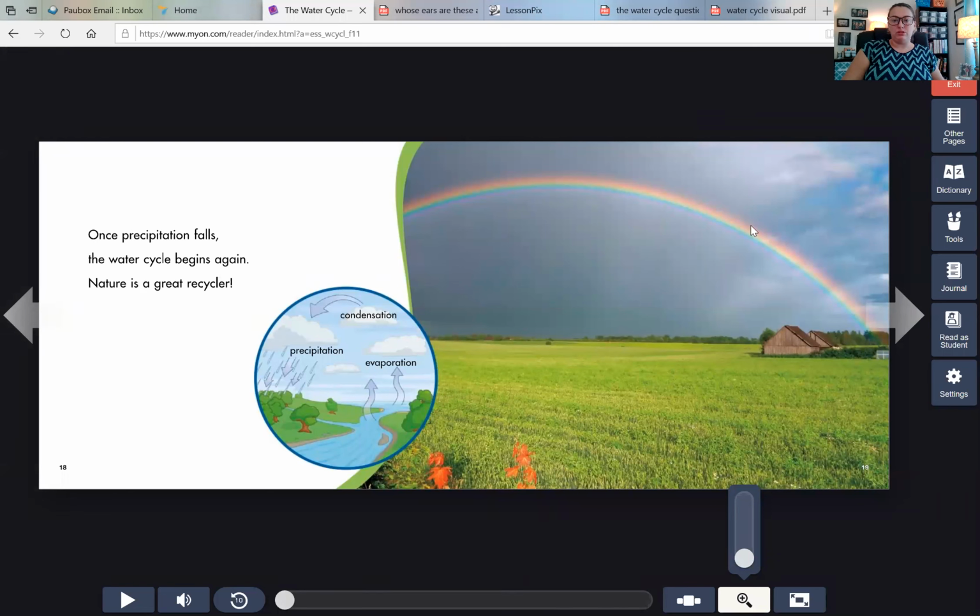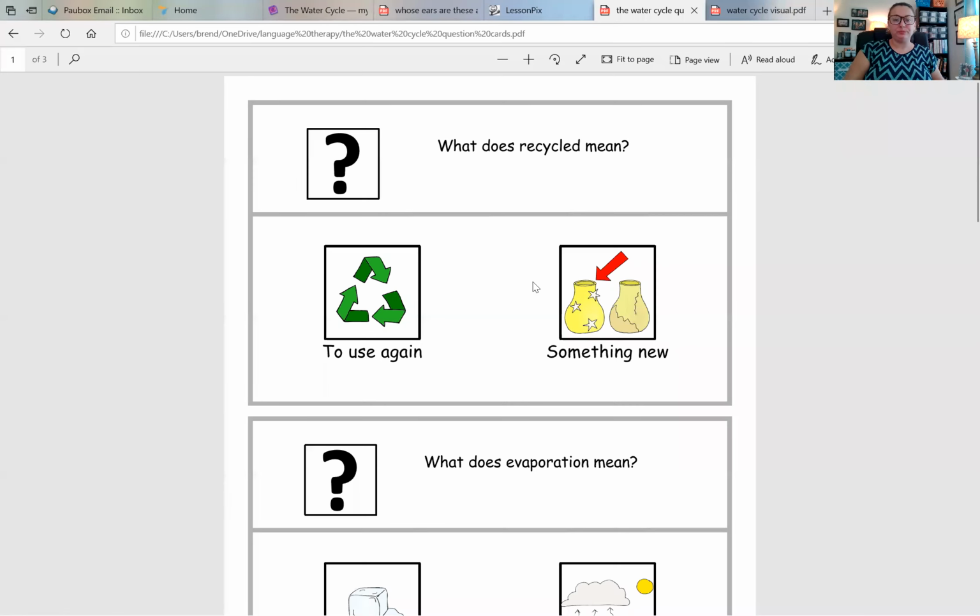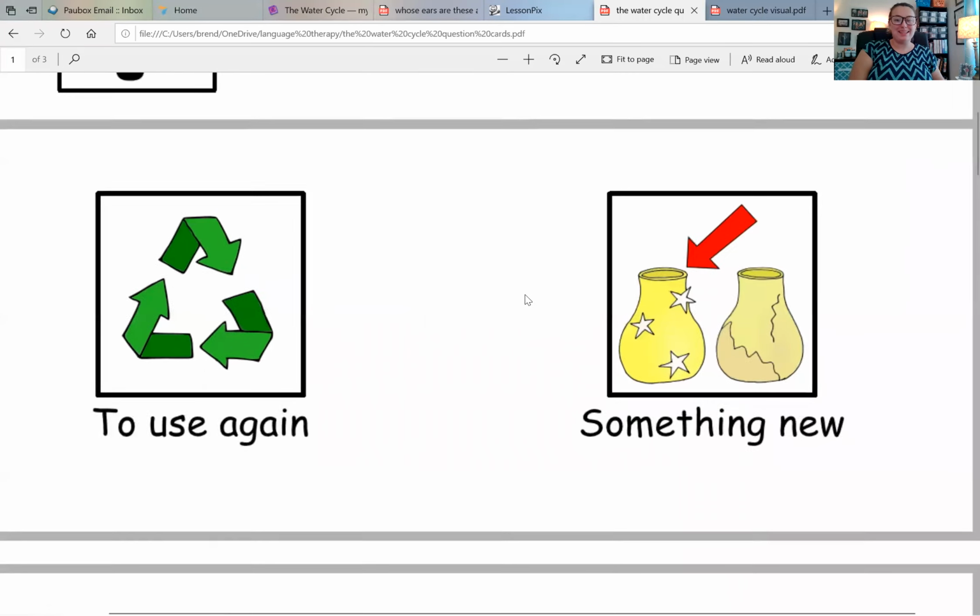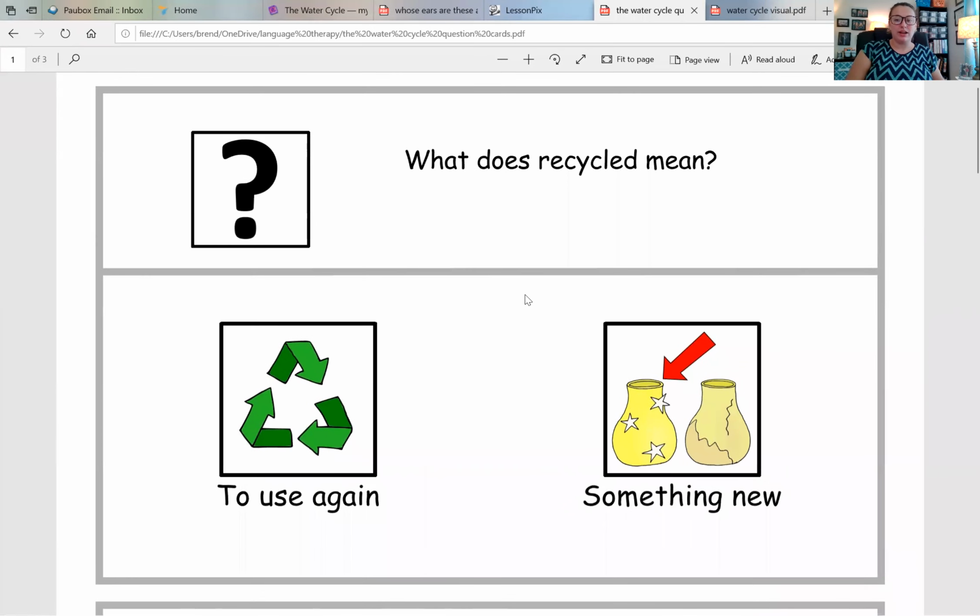Okay, so let me move over to the review. Okay, there we go. All right, so I hope you are paying attention to those key words. I'm not going to give you the answers until the end. I want you to try your best. You can touch the screen to choose your answer. You can say your answer out loud, or you can print this and circle your answers, whatever you want to do. And as always, this is a hard topic we learned today. So as always, feel free to go back to the beginning of the video, watch it again, or you can pause it if I'm going too fast, okay?